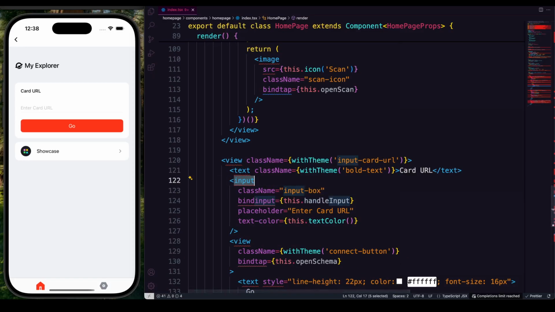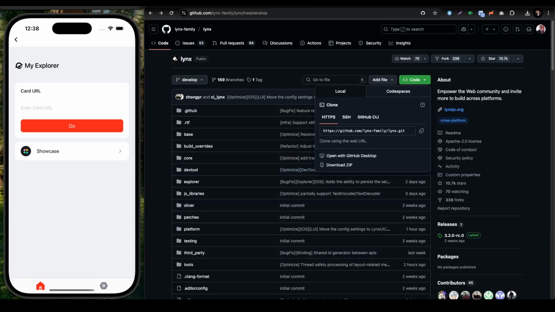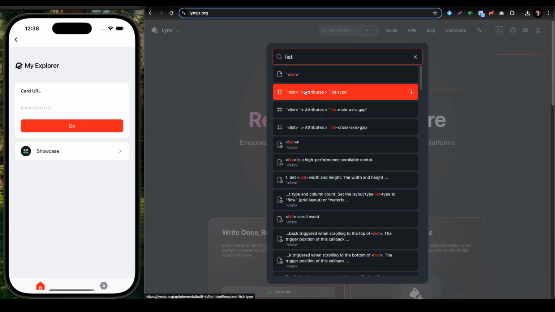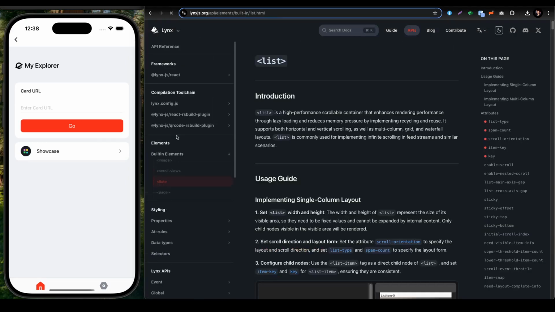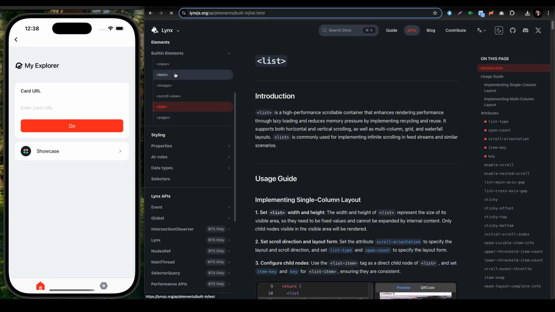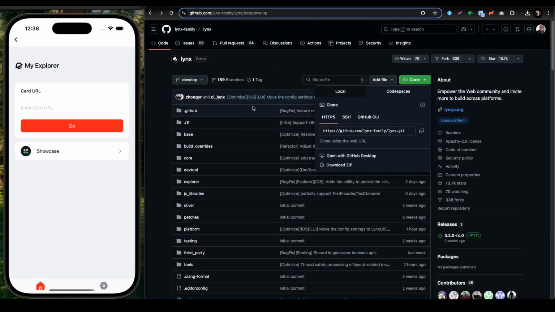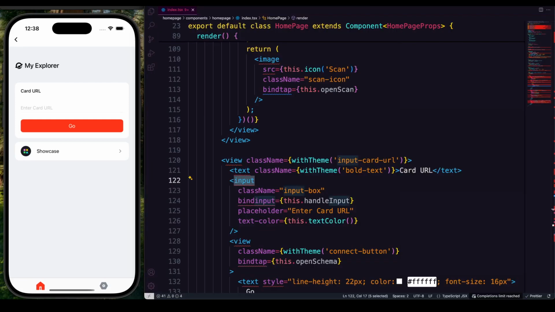And then we can also look at the text mode, the input field, which is very difficult to find. If you explore the entire segment of the application, like if I search for the list, in the core feature of the built-in elements, we have view, text, image, scroll view, list, page, but we don't have the text input. But here they use it, so we can explore that, and then of course we're gonna build our own. That's why I'm showcasing it to you. After exploring that, we will build that input.